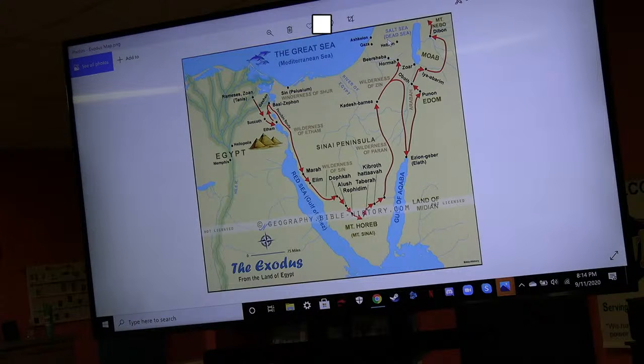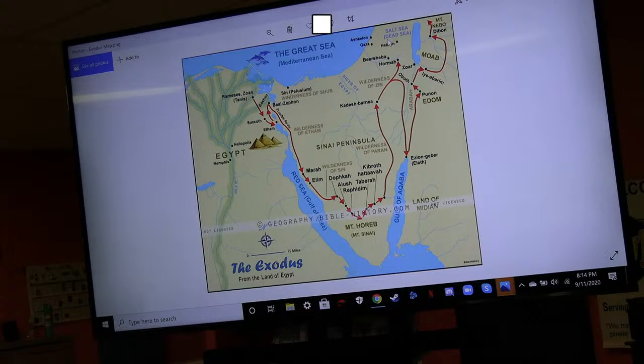So, of course, after those 40 years, when that generation was gone, all the people that refused and died, their children had taken over. They go up to Israel again, or what would become Israel. The Israelites finally get to go into the promised land that God had been promising them ever since the days of Abraham, nearly 1,000 years earlier. Moses didn't get to go in with them. There's a whole lot of theological reasoning for why. It doesn't matter for the purpose of this lesson.